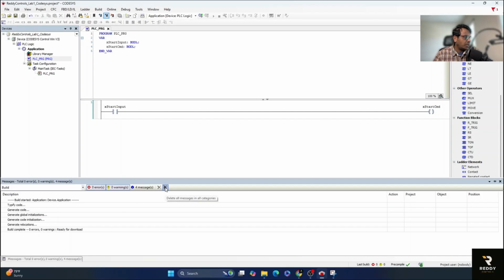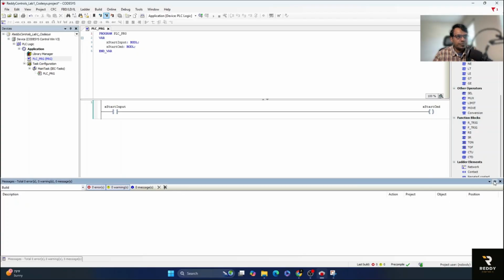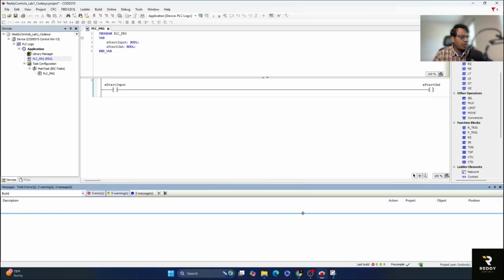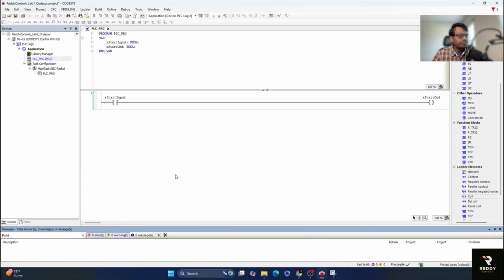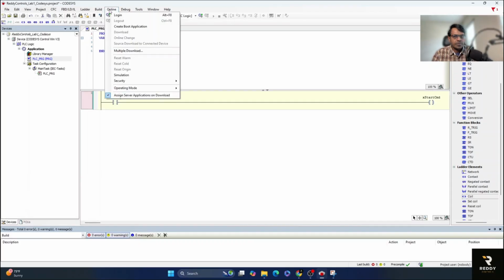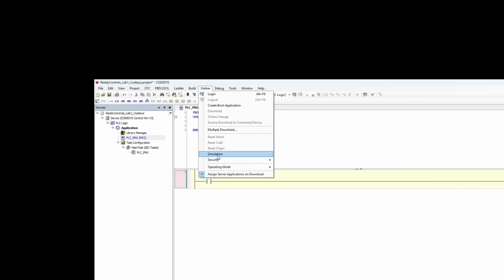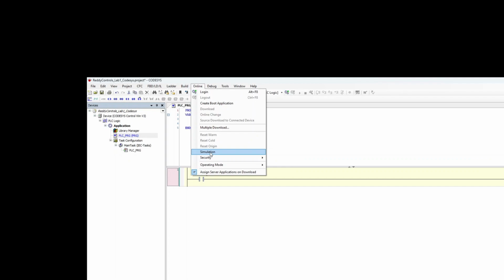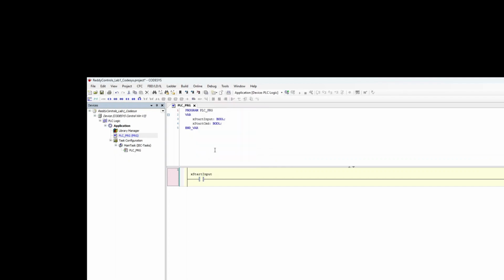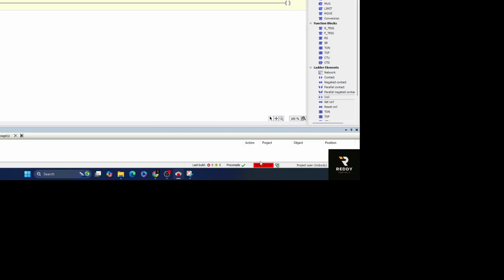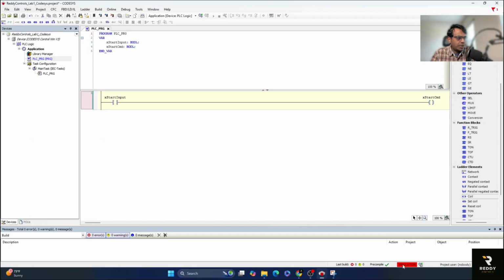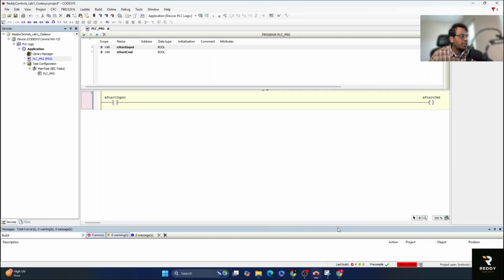So you could hit that, delete all messages, and you could make this pinned or hide it, or just pin it here online. So you could see online and then simulation. So the way to simulate it is go to the tab online and select simulation. So now we are in a simulation, and that's shown on the bottom corner here. It's in simulation mode, but as you can see we are still not online.